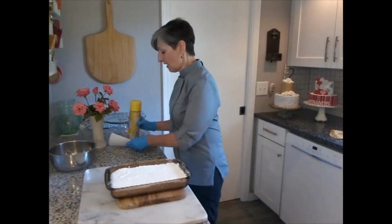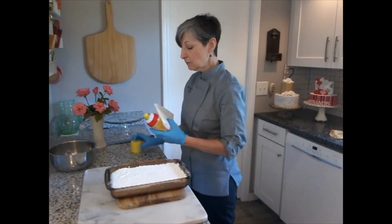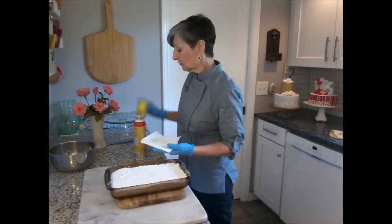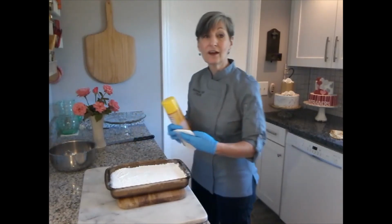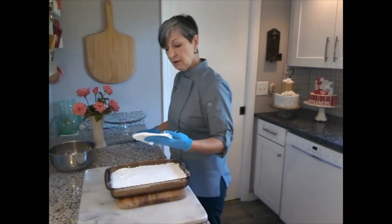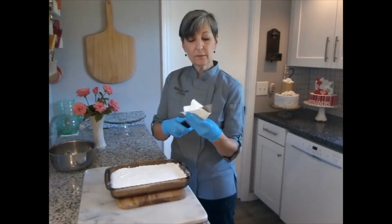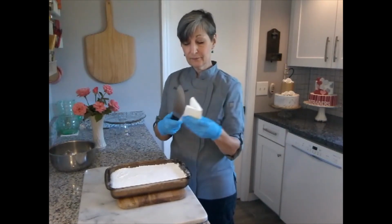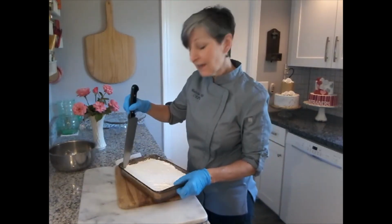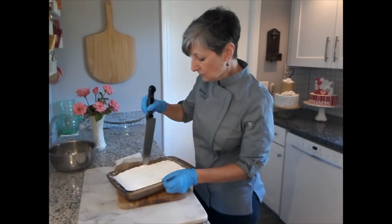So a little trick that I have found that works really well is to take a piece of paper towel or cloth if you like and spray it pretty generously with some pan spray. And I may have to do this over and over again depending on how many marshmallows I want to cut. Pan spray on my towel, and I'm just going to wipe the blade of my knife, carefully, don't cut yourself, with some pan spray. As I go around the edge of the pan and just slice it and loosen it from the edge of the pan.